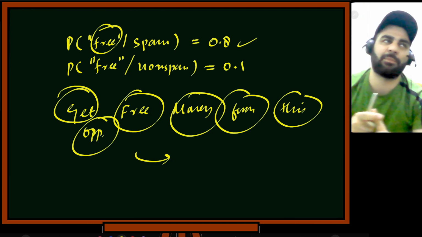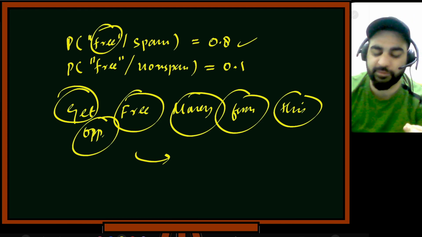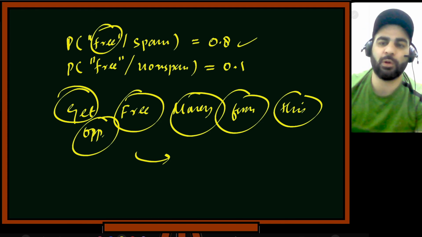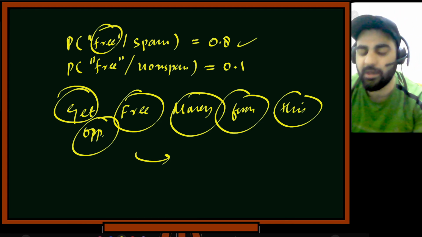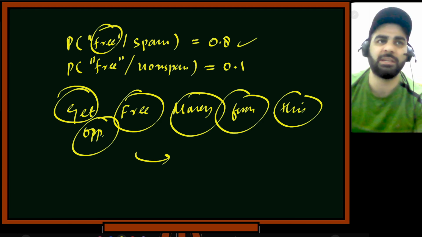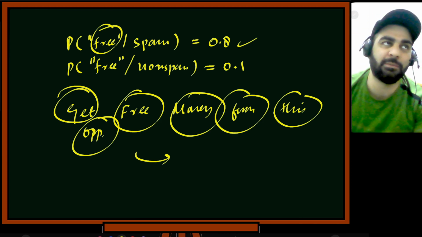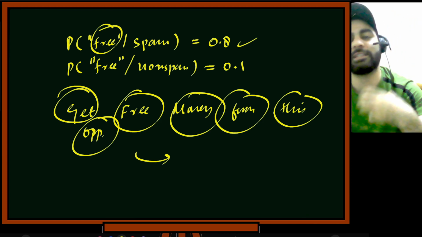The first thing is interpretability: how do I interpret the results? Why is it giving the probability high? Because free occurred in many spam emails. What is explainability? If the model took a certain decision, can you explain your decision? That is explainability. Interpretability means this feature is having an effect, that feature is having an effect. Explainability means if it took a decision, why is it taking that decision?